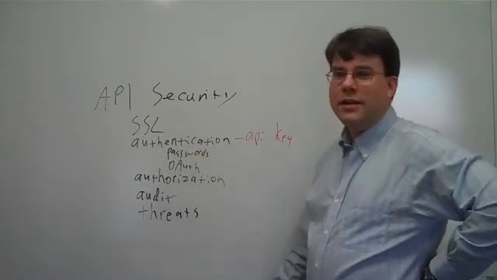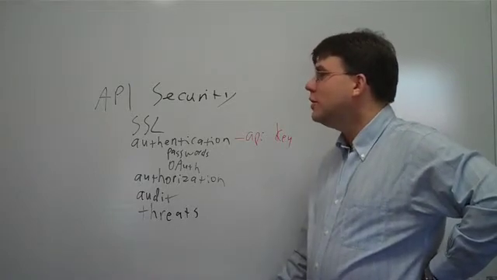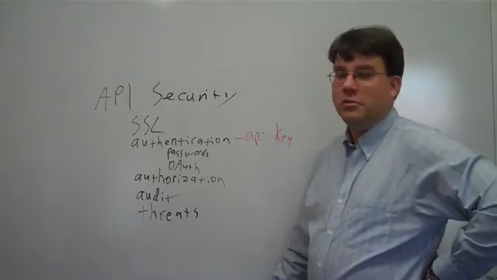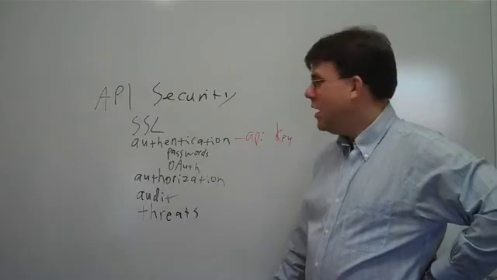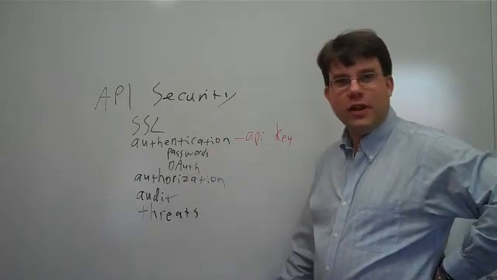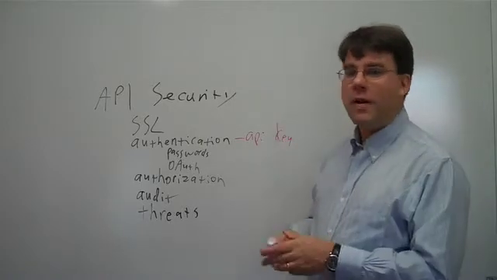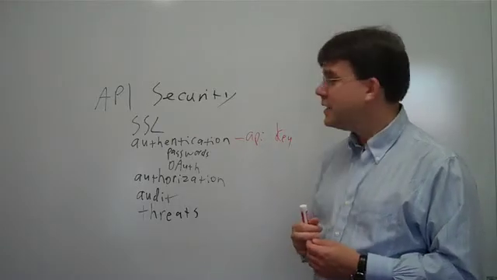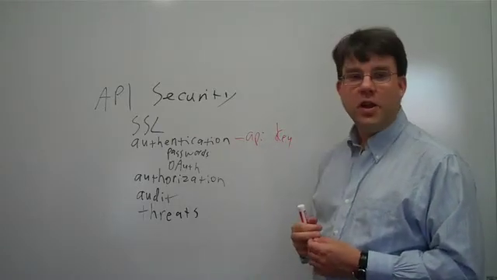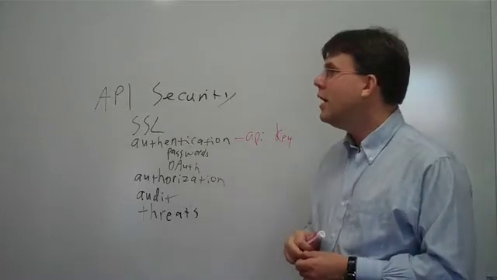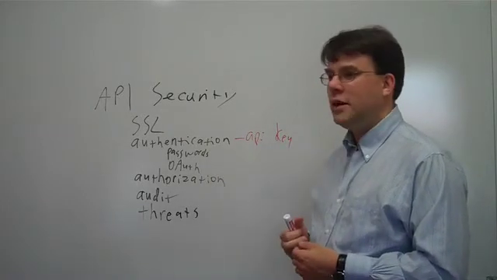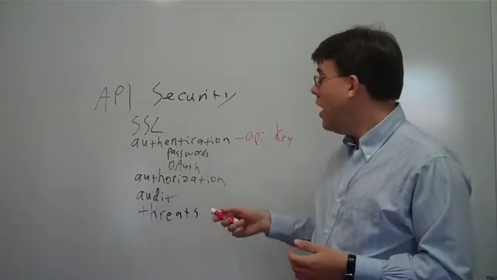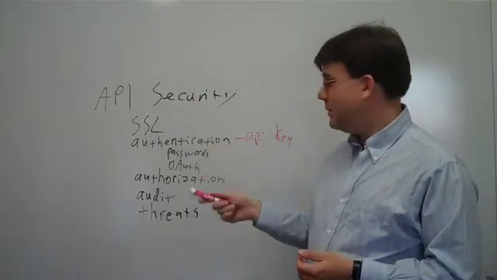On the other hand, let's imagine that you're Twitter. Or let's imagine that you're JPMorgan Chase Bank and you have an API and your people are going to be using your APIs to send and receive money. Then you better at least have some sort of username password authentication scheme. You better make sure that on the back end, you manage your passwords using all the good enterprise security standards you have. Make sure you don't have any unencrypted passwords on disk. Make sure that you manage them very carefully. Your password reset mechanisms are reasonable. You don't set it up so that everybody in the world tells you their cat's name. So all you have to do is find someone with a cat named Spot and you can get their password. And you better be using SSL to make sure that password is encrypted.